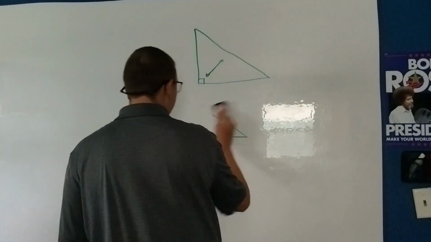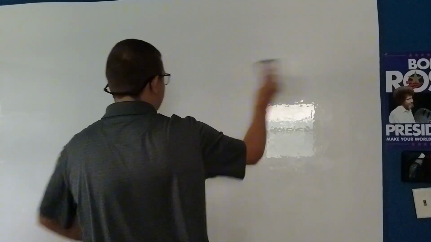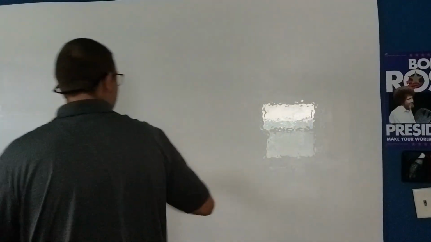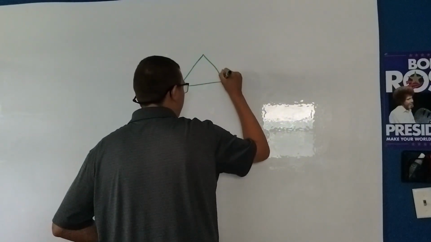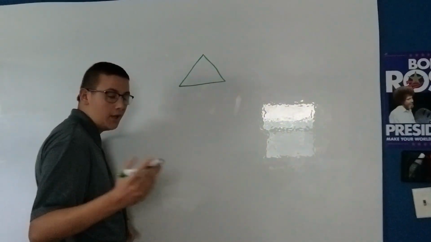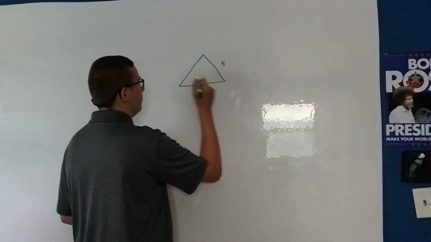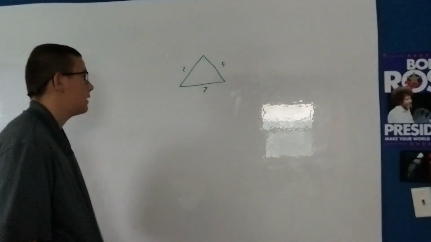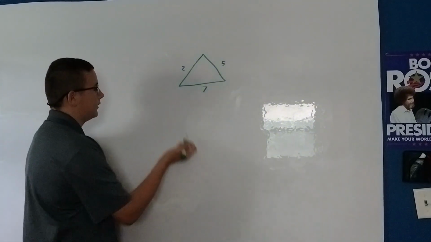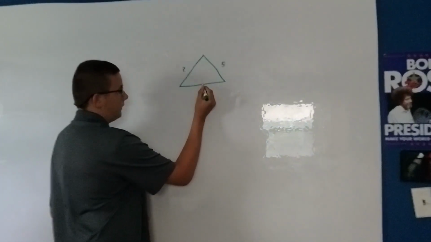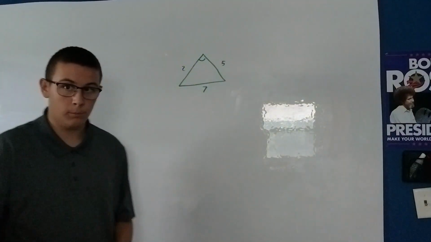But what we can also do with this is ask questions. As already stated, we could ask a question. If I don't draw this to scale, so you can't just look and tell, and we say this is 7, 5, and 2, and I ask what's the largest angle, you can look at this. Well, 7 is the largest number, and the angle opposite would be this, so this is going to be the largest angle.